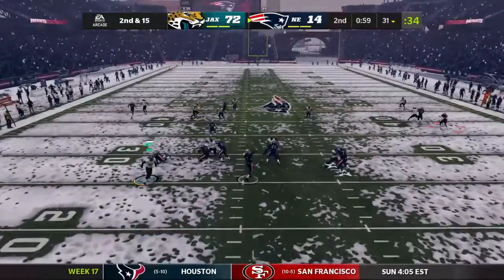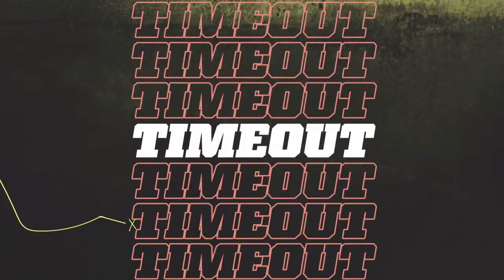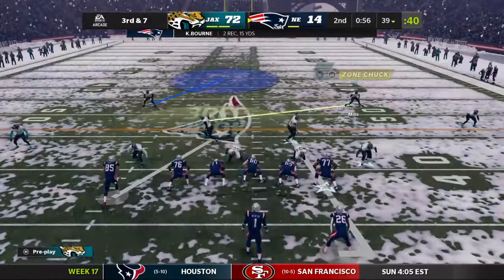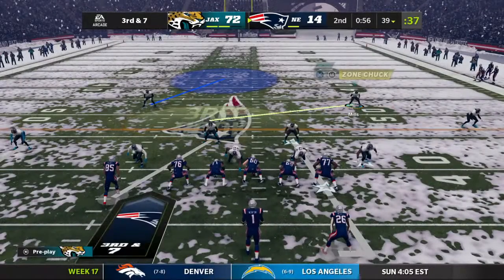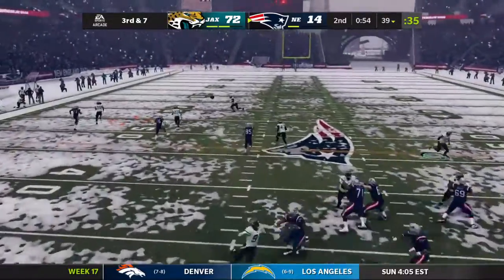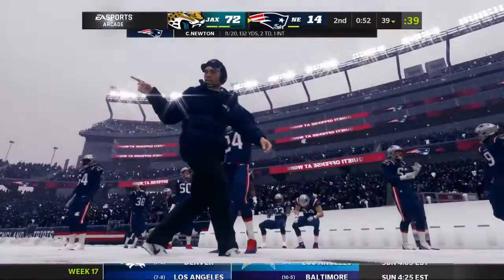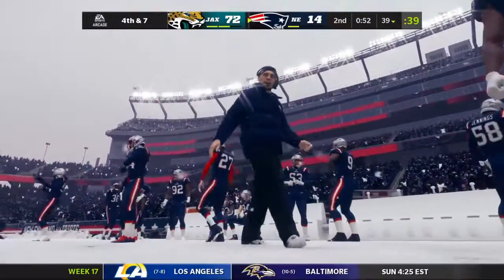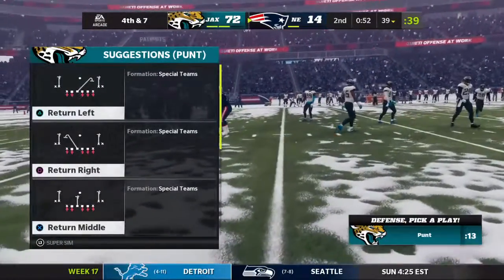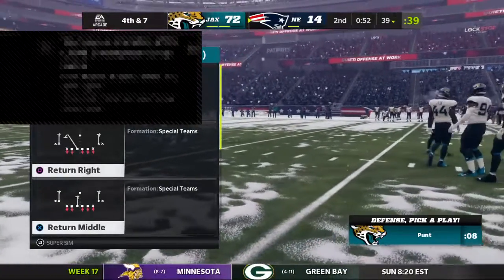Throwing again on second down. Newton rolls out and he's brought down, but not before a really nice stiff arm to create a little space. And the Jags have five in the secondary now on third down. Now it's Newton, and the throw there is going to be incomplete. Certainly looked like someone was very confident in his ability to fit that one in. I would say he was overconfident because there wasn't a whole lot of separation there. Had that one covered pretty well downfield and knocked it away.